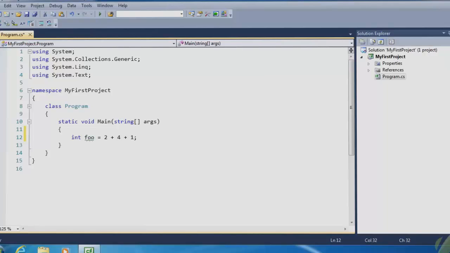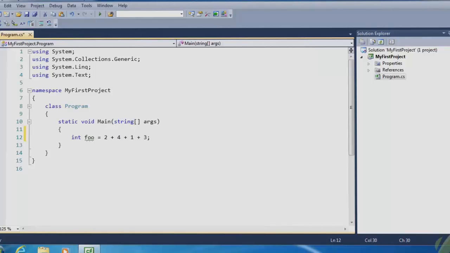another addition operation here, it's the same thing. It's going to take 2 plus 4, which is 6, and then it's going to add 1, which is 7. So that changes to 7, and then just to finish this off, let's add 3. So we'll have 2 plus 4 is 6, plus 1 is 7, plus 3 is 10. So it goes from left to right. And the order of operation is the same for subtraction as well. If you remember from math, there was the mnemonic for the order of operations, multiplication, division, or addition and subtraction. Well, that applies here as well.